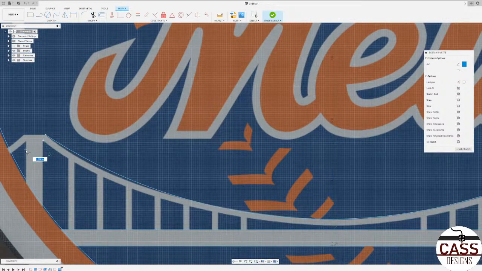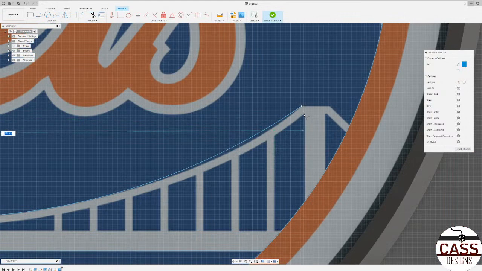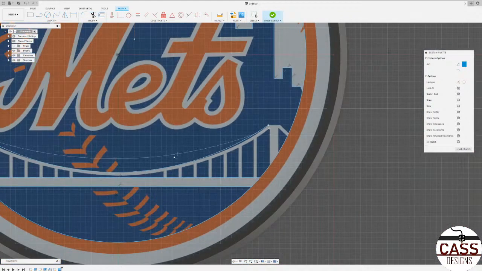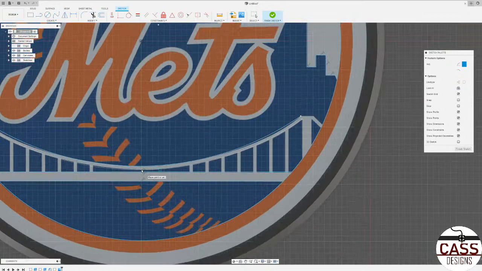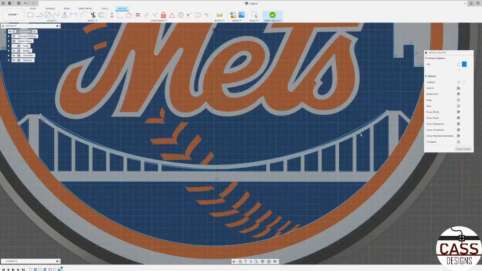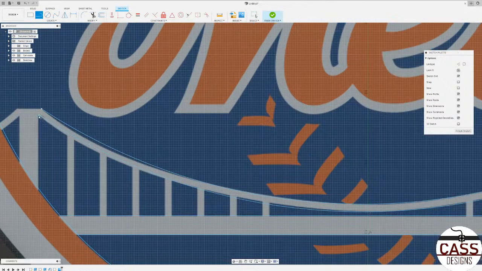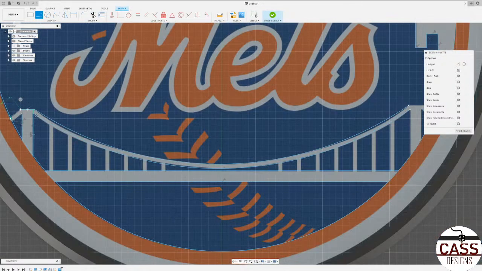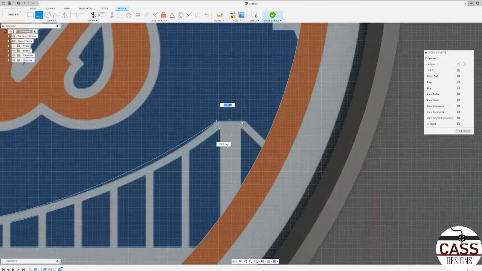All right, I'm going to do the same thing here. And hopefully it just won't look wonky. Good. It's kind of off, but once we get rid of the image, it's just going to look like a bridge. You're not going to have the image behind it to make you say, hey, that doesn't match the actual logo. All right, I'm going to do this. And then I'm going to be lazy here and just create straight lines because, like I said, you're not going to be looking for that.